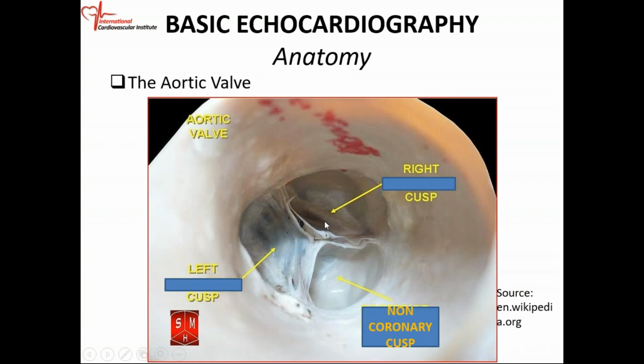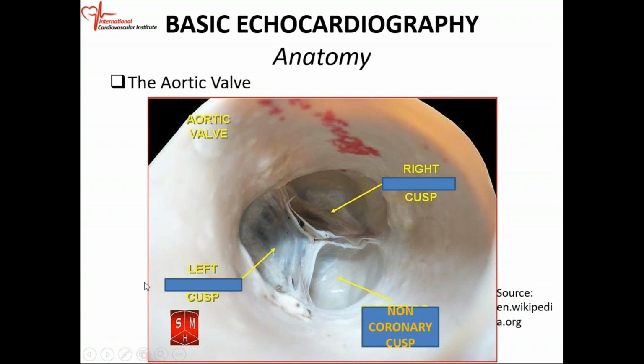So in actuality, it looks like this. You have a left. So these are sinuses, and sinuses are a little outpouching. Okay, so these are the leaflets, and then they sort of have these little outpouchings. We call them cusps as well. So left, right, and non-coronary cusp. So this cusp, the left coronary system comes off right here.